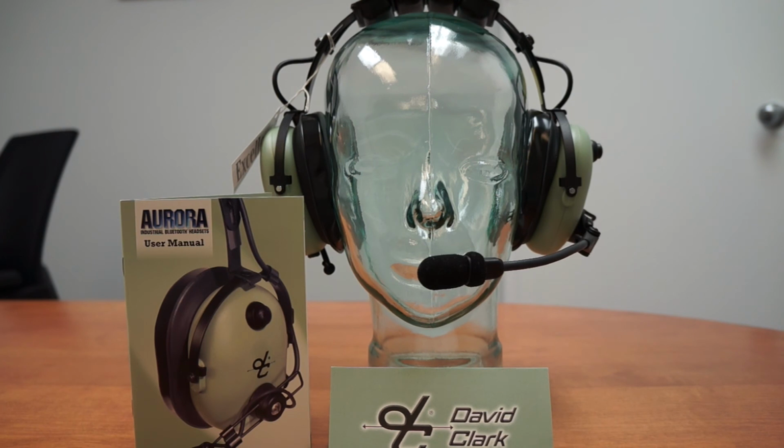Because the Aurora headset is wireless and does have Bluetooth, it could be integrated and attached to a mobile phone, of course, a portable radio with Bluetooth integration, or a portable radio that has a Bluetooth dongle. All three can work with this device, and it works very, very well.